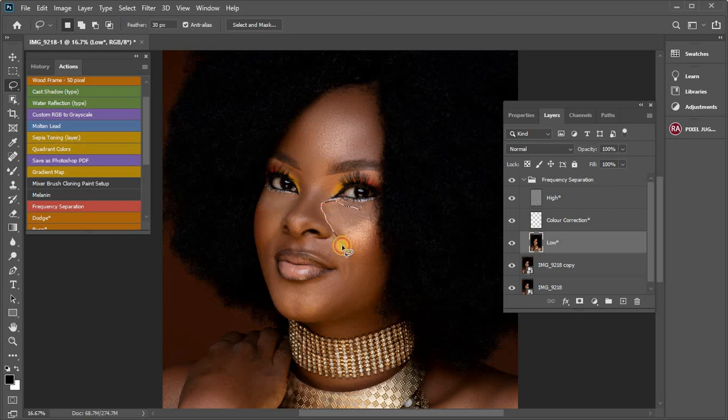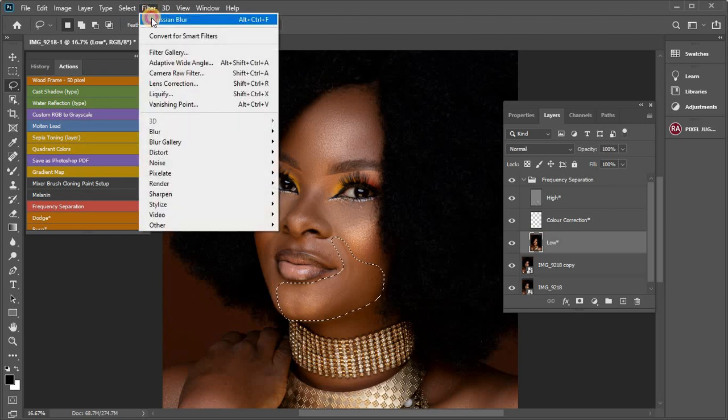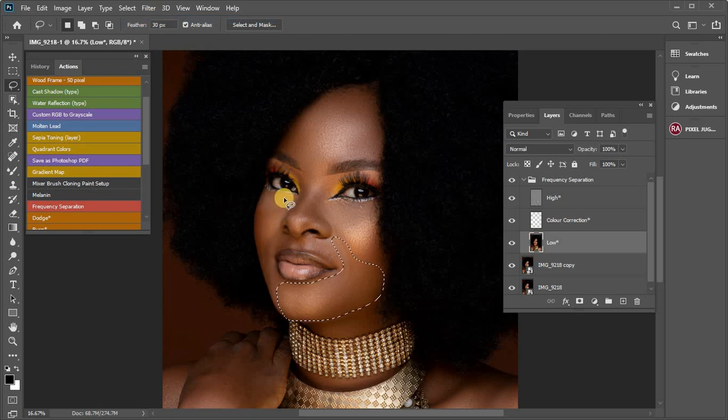Select an area using the lasso tool, then that area right there, and then Filter, apply the Gaussian blur. This area right, sorry, do not need to go on ellipse. Okay, just there. Select the other area that I think I left out earlier. It's a nice portion to build the jawline in there. Filter, Gaussian Blur. Let's try this area right here. Go a little bit down, connect to the previous area.